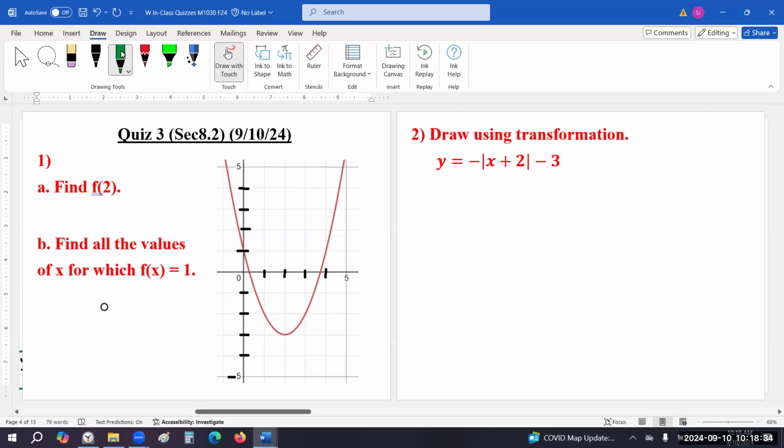Okay. What is the first one asking for? The X value or the Y value? Y value. That means this thing is X. And they want us to find out when X is 2, go to the graph and figure out the Y value. So this is 1, this is 2. When X is 2, it goes down. And this is the Y value.